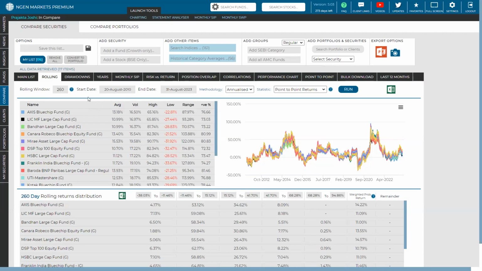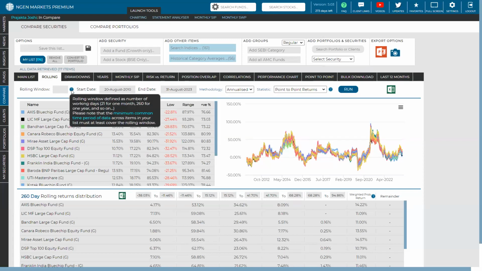So for that, let's consider a 2-year rolling. For 2-year rolling, we need to multiply 260 by 2. Why do I multiply 260? Everywhere on this platform, we consider 1 year as equivalent to 260 working days. So if you want to increase it to 2 years, just make it 520, 260 multiplied by 2.